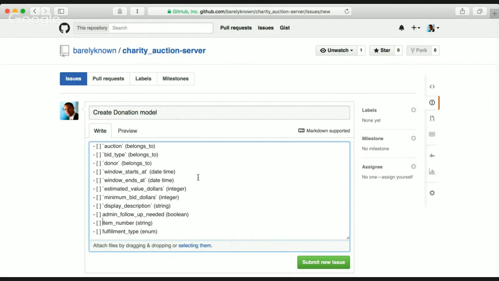Now, interestingly, even though it says a number, we saw in the one example that there were strings in some of them, like A, B, C. So we'll make this a string, and that's why it's good to use examples of things in the past. It just points out needs that you may not have thought of, that aren't any harder to build in the first place, but could be a pain to change later. And then fulfillment type enum. And again, every time you see this enum, you think, well, should this be a model? But I think in this case, it's basically that two-option question: do you get it, is it fulfilled now or later?